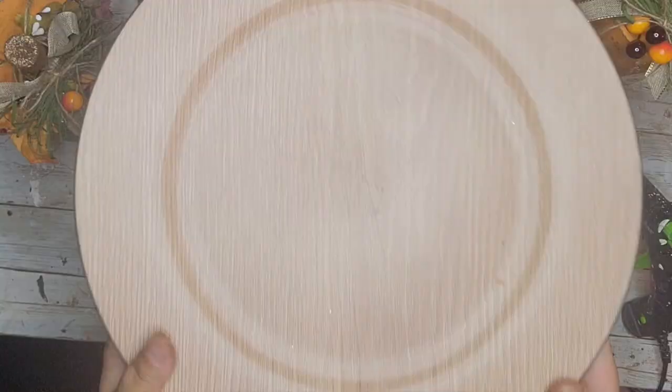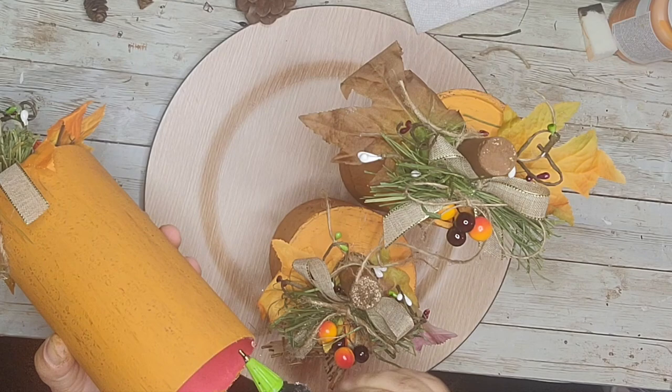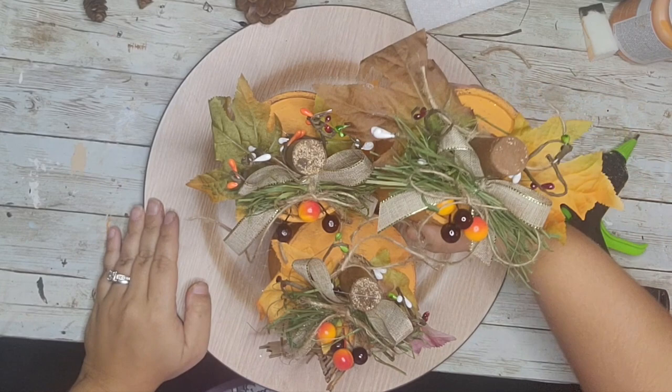So now it's time to put them all on a display. So I grabbed this wooden charger that I got from Michael's actually, but I know that they have them at the Dollar Tree, and I simply just hot glued my pumpkins down. So I put the taller one next to the middle size and then the smallest one in front of both of those. And I love how this turned out.